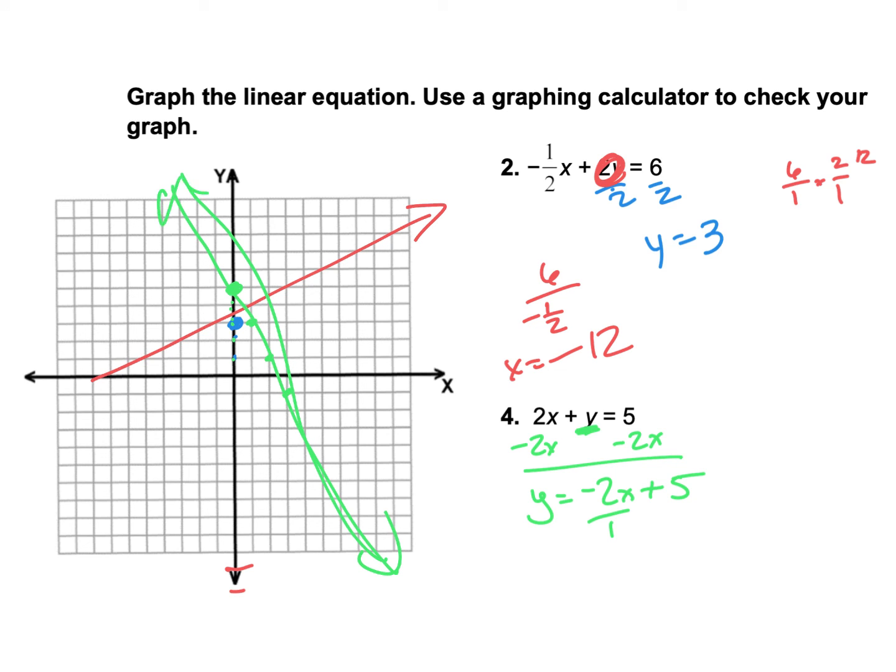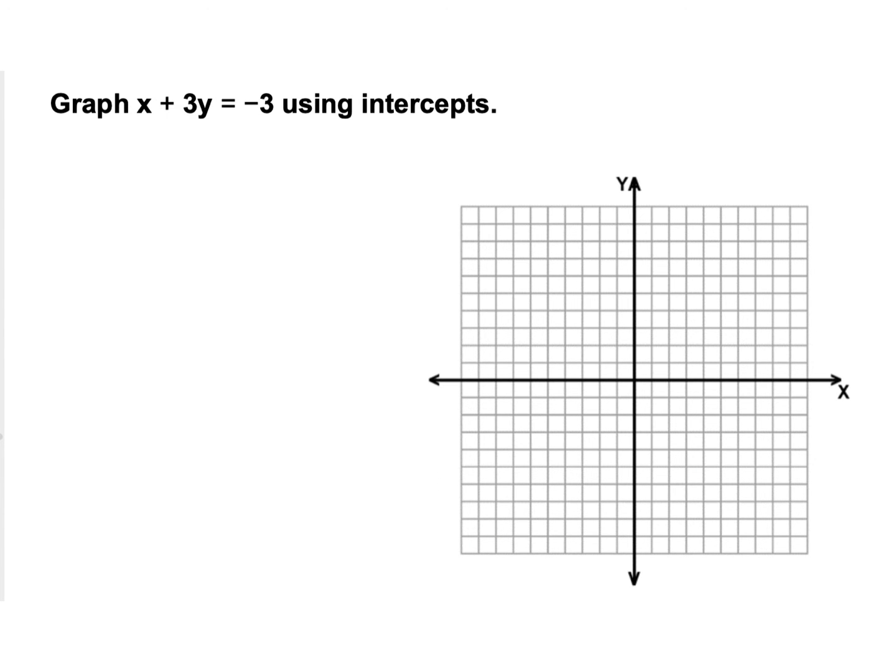This way. So you can decide which way you want to do it, either with intercepts or by changing it to slope-intercept form. So this one wants you to use intercepts. So if x is 0, divide by 3, y would be -1. If y was 0, x would be -3. So -1 and -3, I could draw my line. That would be the way to do it. And for those of you who want to double check, you most certainly can.